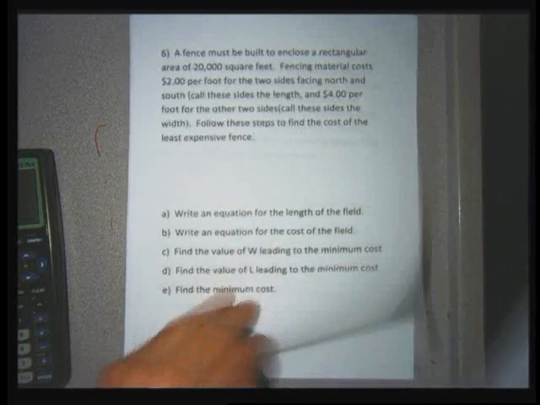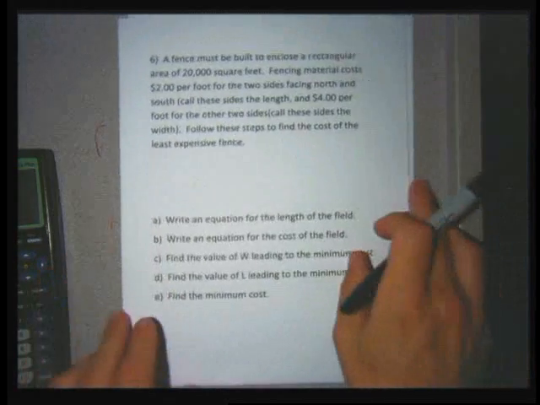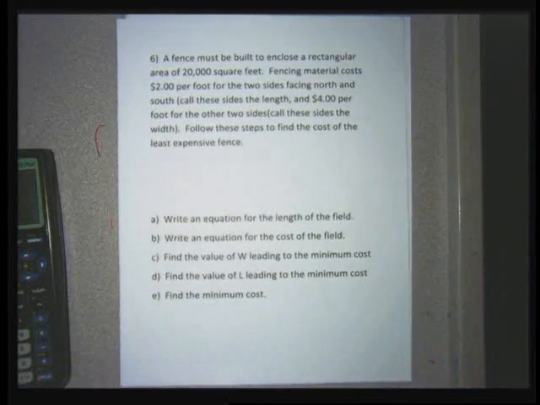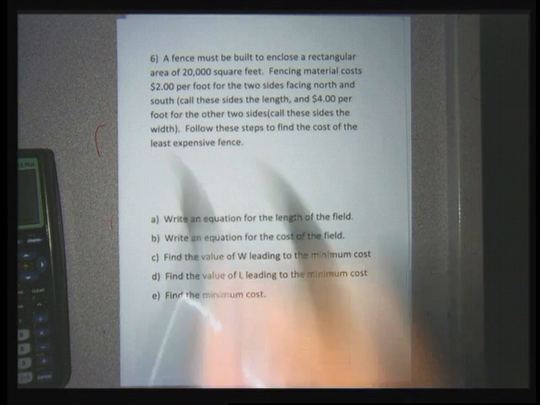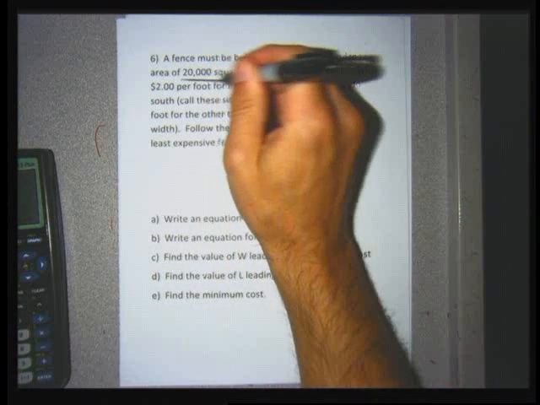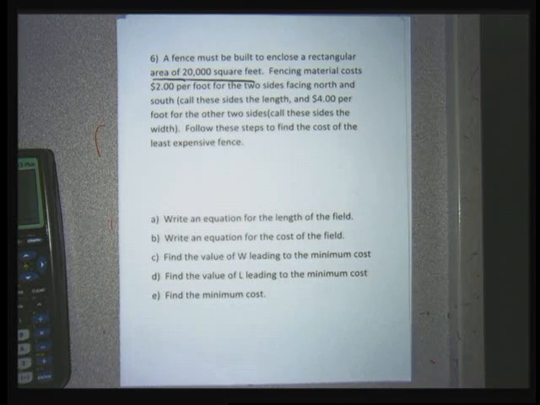All right, 6 and 8 are totally brief calculus problems because they deal with money. There's lots of figures in here, and it tells me, just like the first 2 problems, that I'm building a fence, but in this case I've got way more information. First of all, I'm told how much area the fence needs to enclose, and that's 20,000 square feet.